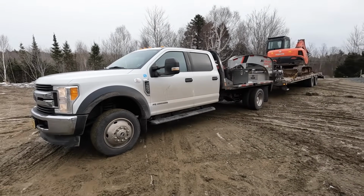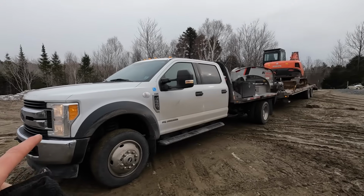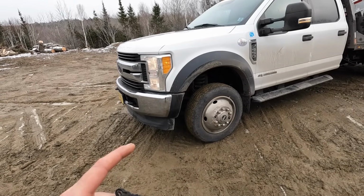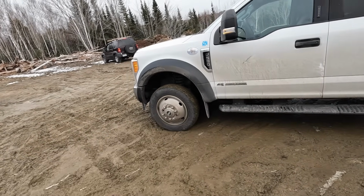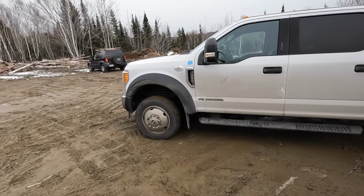All right, folks, there it is. Back safe and sound. The other thing that I forgot to mention about this truck is that it has had the upper oil pan seal replaced once, and it is leaking again. So I do need to do that, which is kind of a pain in the butt that the Ford can't fix that right. But man, there she is, just sitting here purring like a kitten.